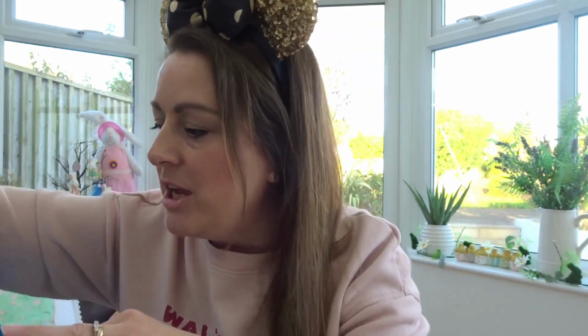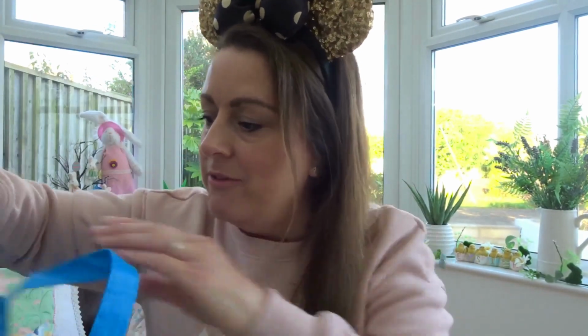Definitely another top tip is if you can get ears with Disneyland Paris written on the side, I just think that just looks so much better. They just look more expensive, they just look more the part and are worth the money. But I'm going to share with you a few that I've got here. So I have got quite a few for different seasons.